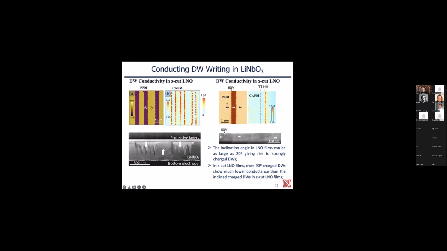So it's probably purely a technical problem, because in this case, the domain wall just doesn't reach from the upper surface to the bottom electrodes. So in other words, there is no conducting channel, and therefore, whatever we measure here doesn't represent the true electric conductivity of this domain wall.